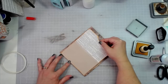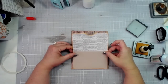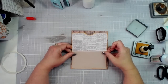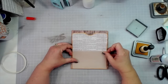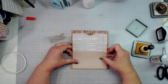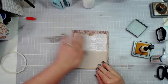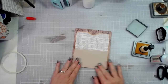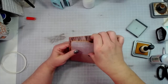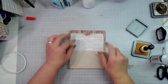Alright, now I'm going to try to eyeball this in the center of our front. Come over just a touch here like that, and press it down, and then usually the rest will work out for you. Cute. Alright, so see, you got that top edge there.